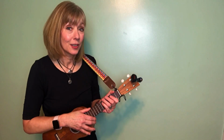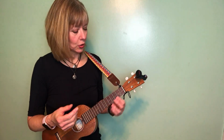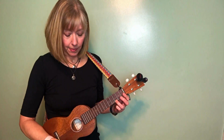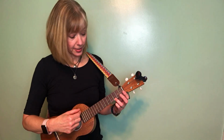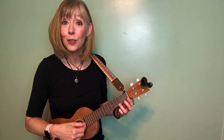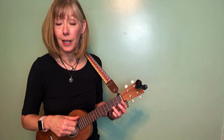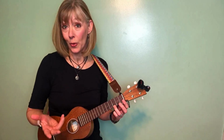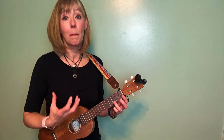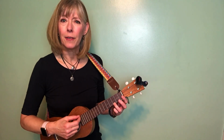Now here's something that you can consider. Doing a slight modification to the cowboy strum to give it a little bit more sophistication. Instead of strumming through all four strings with that first down strum, just catch the first two, or the top two strings, your G and your C string. That allows that C string to ring through a little bit more. It's your lowest note, so it gives a little bit more body to that first strum. See if you can give it a try.